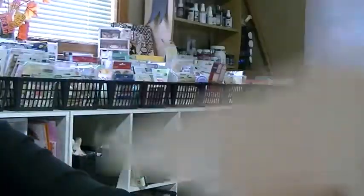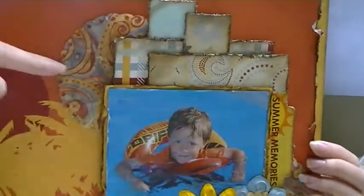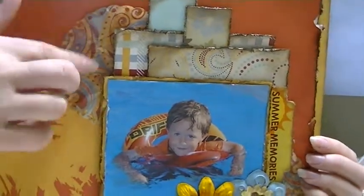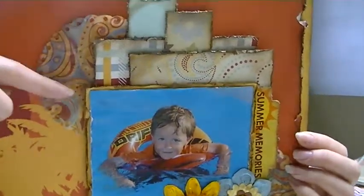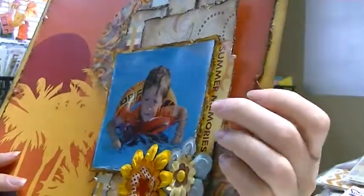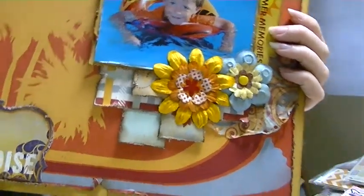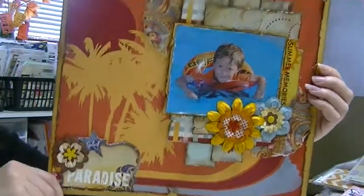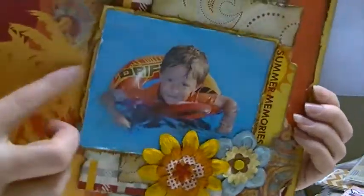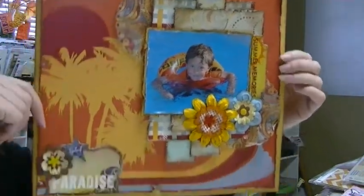And this would have been one of the summer months — I did change this one a lot and added a lot. Lots of paper layers. I added one of these circular pieces — I'm not really sure what you're supposed to do with them, but I just crinkled it up and put it on the page because I love circles. And I added a 'summer memories' element. I think this might be Fancy Pants. I love how the photo pops off the page with the blue background on it.